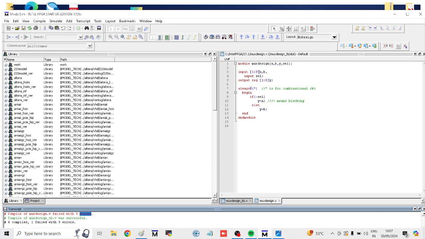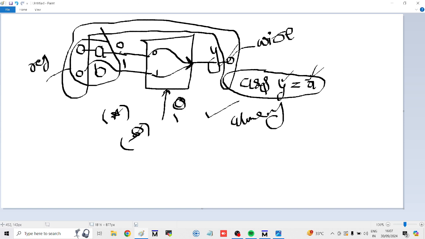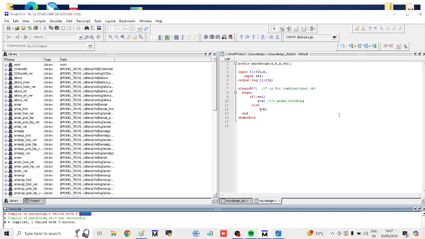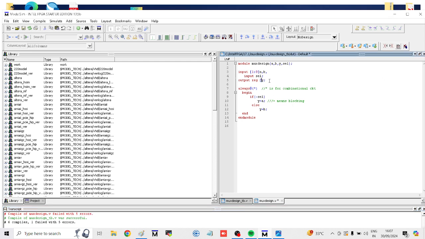Wait, you guys can't do this in this way. You know what I was thinking: A should consider some of the values in this format, B should also have some of the values in this format. No, you can't design like this. I'm so sorry, it is not the design actually. Okay, well, whatever we have done, that one was okay.